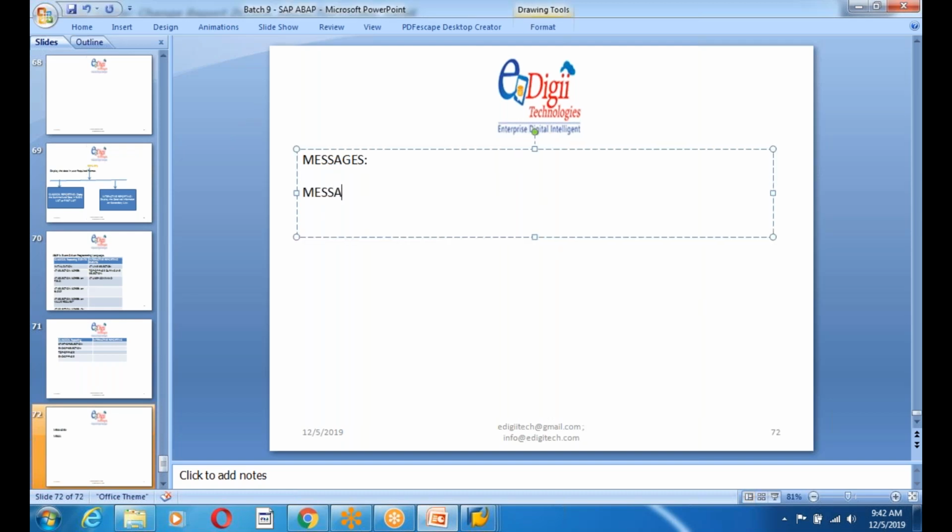Okay, MESSAGE, and here what I need to write? 'No data found for given selection'. And we have a message type.